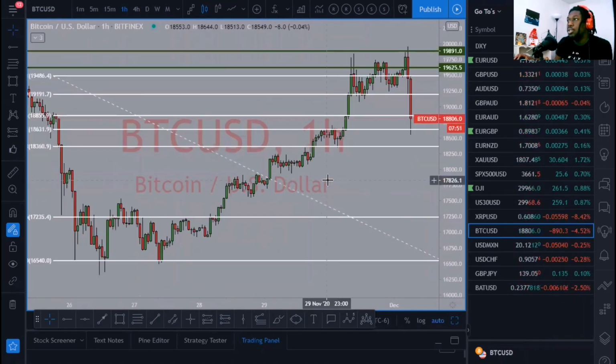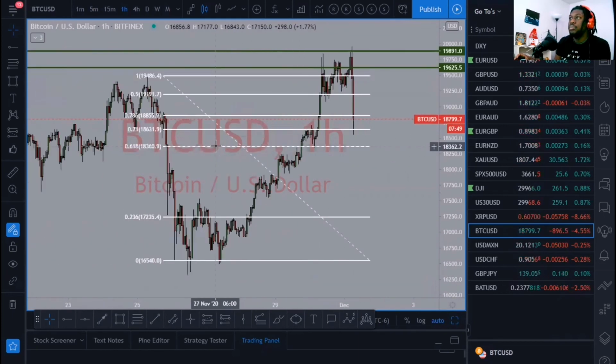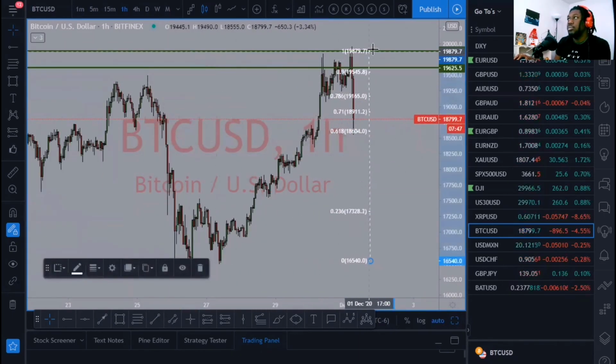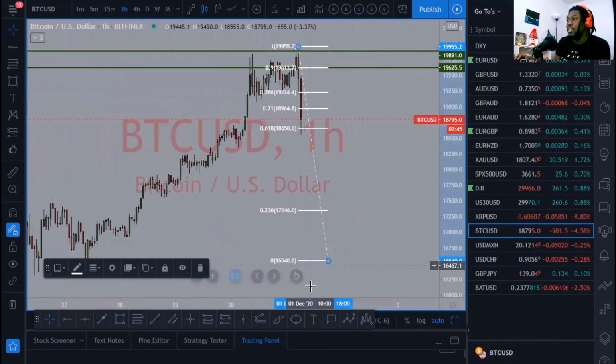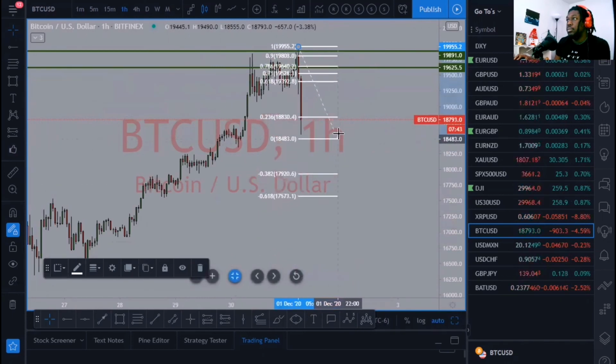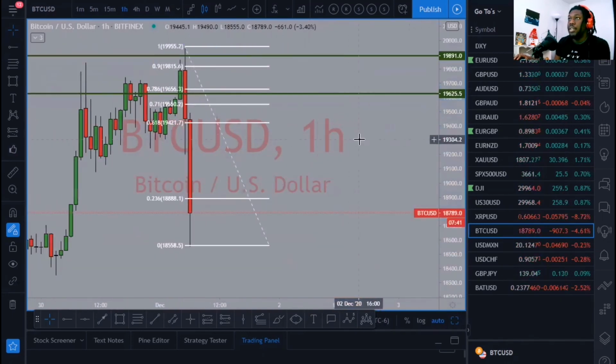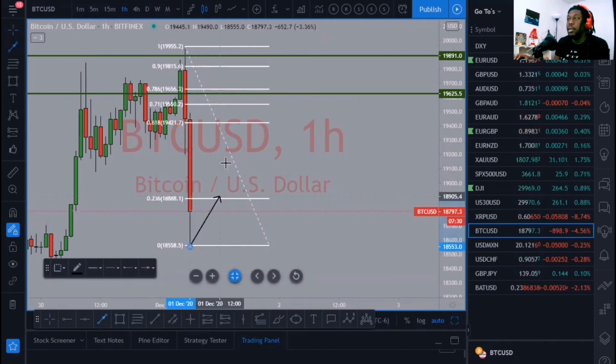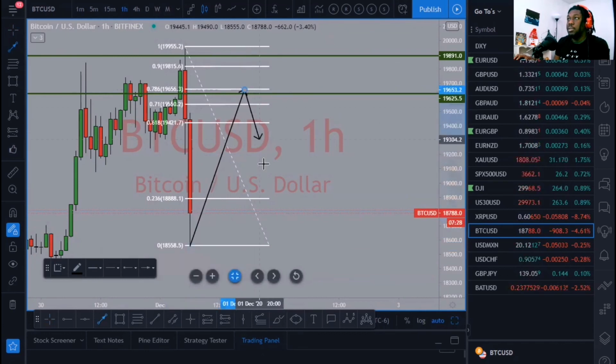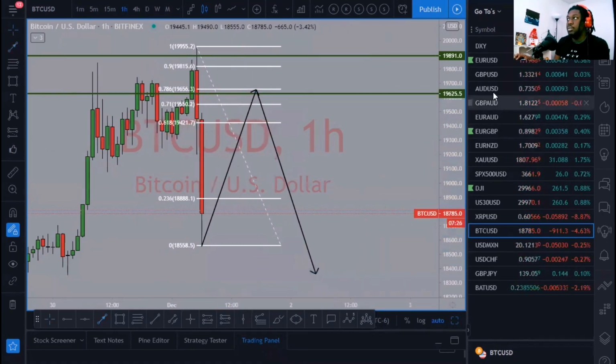So what I'm going to do now is take this fib here. So off of this impulsive move, I'm really mad that literally this candle right here, it wicked me out and then dropped. That really irritated me. But yeah, I don't want to see price come back up and then probably end up dropping again.